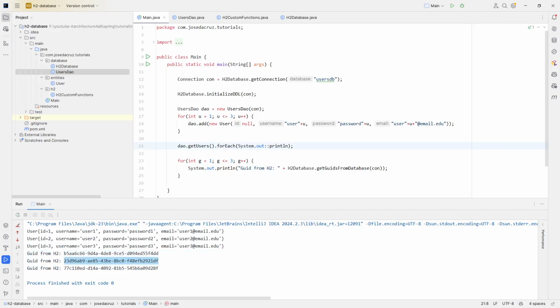This one and this one generated inside the database, meaning that we can use this kind of information inside the database. Imagine that you want to generate passwords. You are doing a test and want to generate users with passwords, and you have a specific hash method to hash the passwords, and you don't want to call all the code in your application just to make sure that you are generating the passwords correctly.